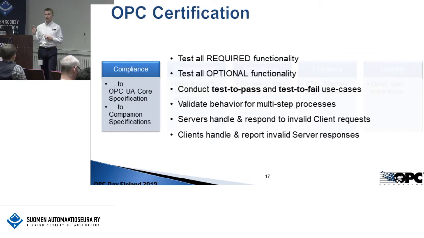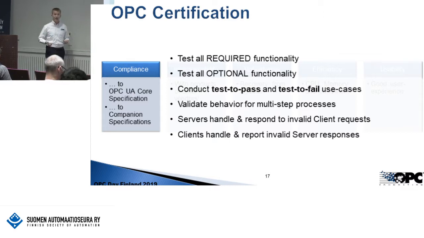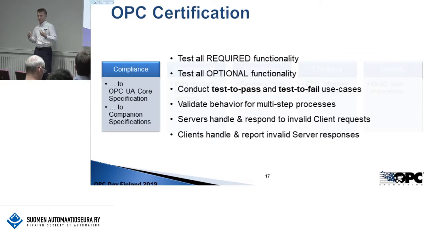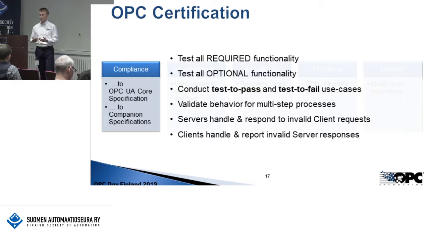Now, when we test that compliance, we are executing tests to pass, tests to fail. What does that mean? That means that we're testing good cases, but we're also sending you junk. So we send the server a request that doesn't make sense and want to see if it behaves right or if it crashes.